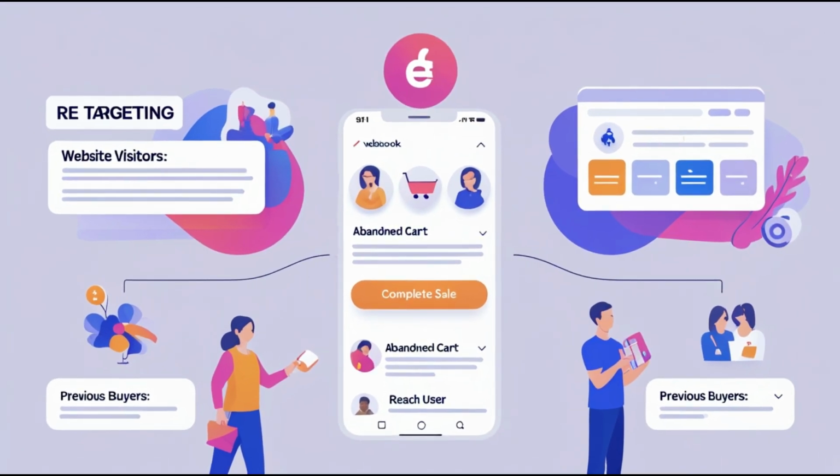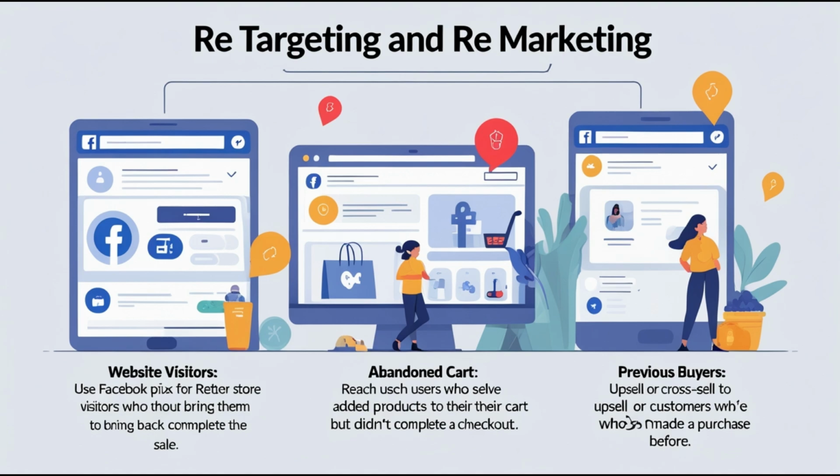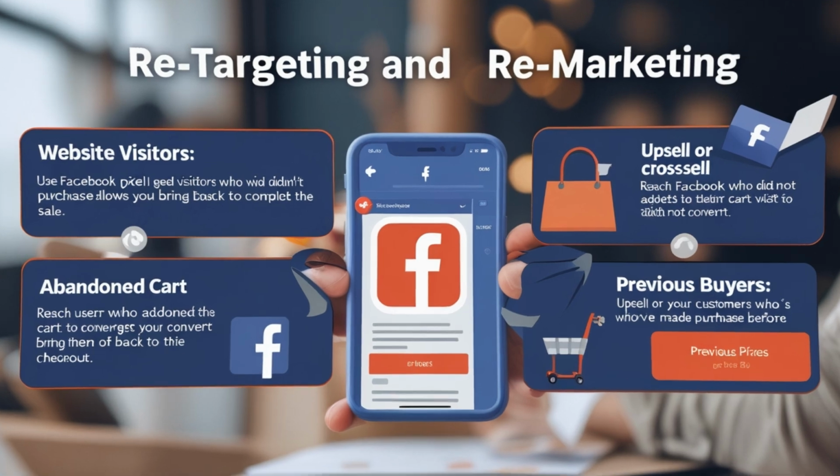10. Retargeting and remarketing. Retargeting is crucial for an e-commerce Facebook ads strategy. People often visit your store without making a purchase, so retargeting allows you to bring them back to complete the sale. Website visitors: use Facebook Pixel to retarget visitors who didn't convert. Abandoned cart: reach users who added products to their cart but didn't complete the checkout. Previous buyers: upsell or cross-sell to customers who've made a purchase before.